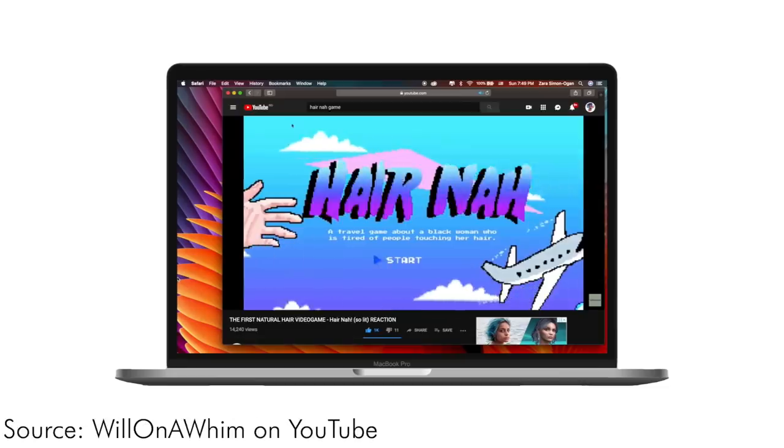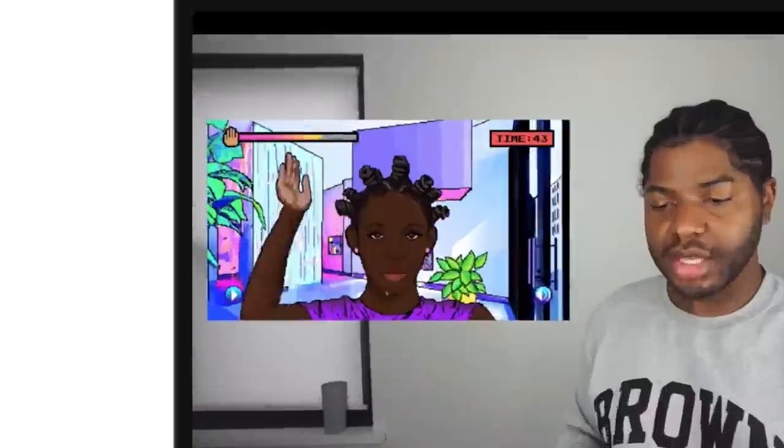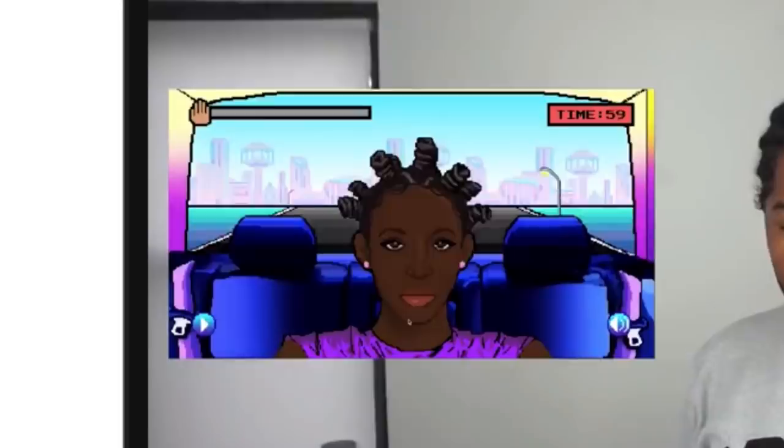People are always asking me questions about my hair because it's so full. A lot of people often don't even believe that it's my hair. A whole bunch of people are always staring, gasping — they want to touch it. It doesn't matter what race, what gender, what creed. Everyone is really in awe of 4C hair. But my goodness, I did not ask for all of this attention. I don't know why people won't just leave me alone.